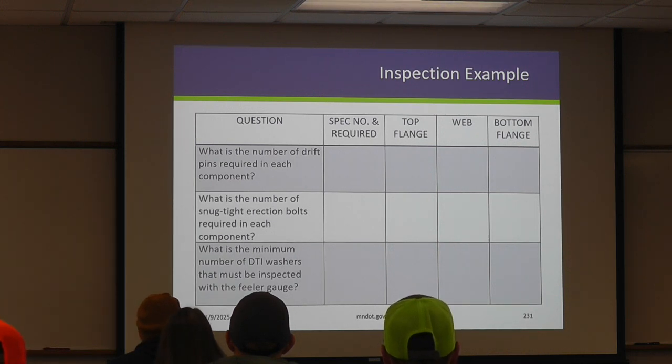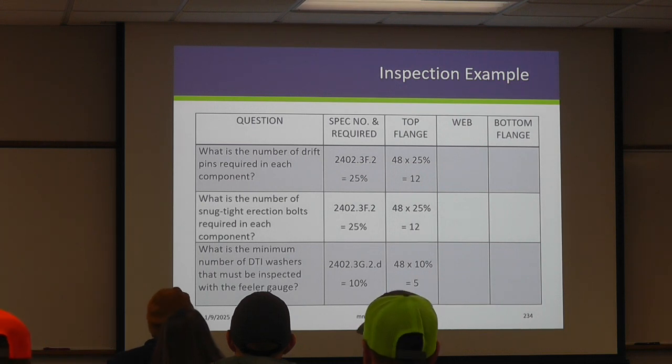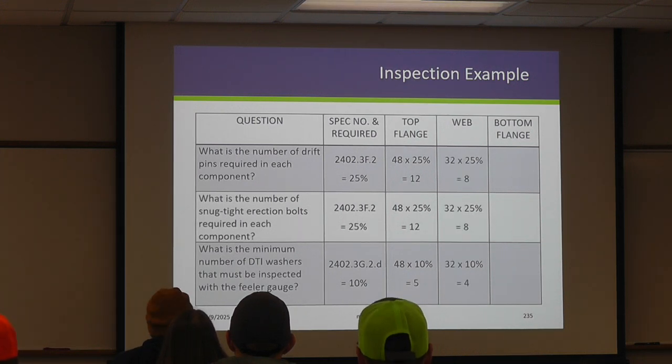10%, right? So you could go off the table for the top flange, right? Here's the spec reference and the numbers to go along with it. So you'd be able to go through that particular table from the shop drawings and develop this for yourself, right? Or you could use the plan drawings because this is just purely quantities, right? We're not verifying things. Does that make sense? I'm very confident everybody can punch numbers into their calculator. I'm more concerned about you being able to find the information. Are there any questions on that?